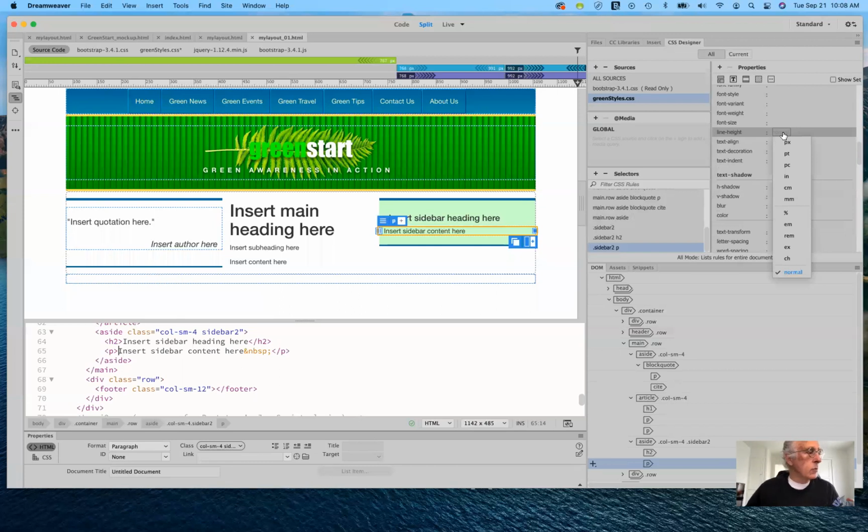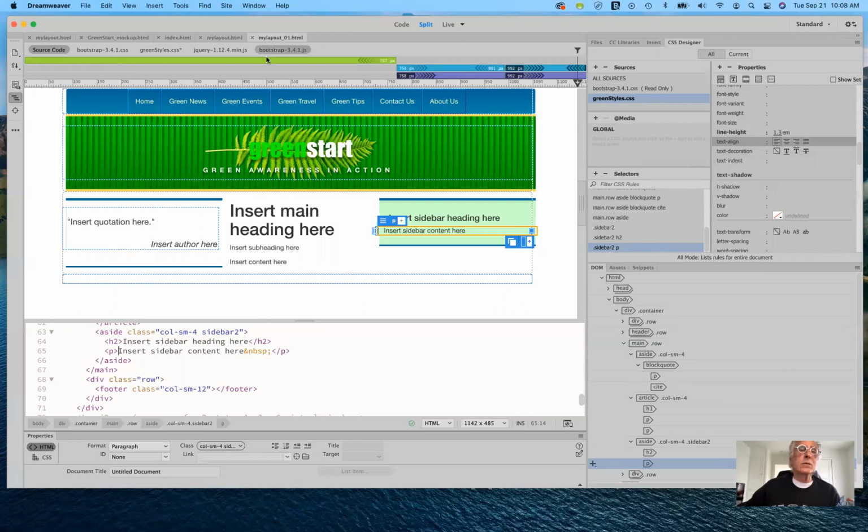So the line height is going to be in Ems. Select Ems, and it's 1 point. Again, Ems are kind of like percentages in the sense that they are proportional. So we have 0 at the moment, and I'm going to change that to 1.3 Ems. There we go, and that pushes it down a little bit.